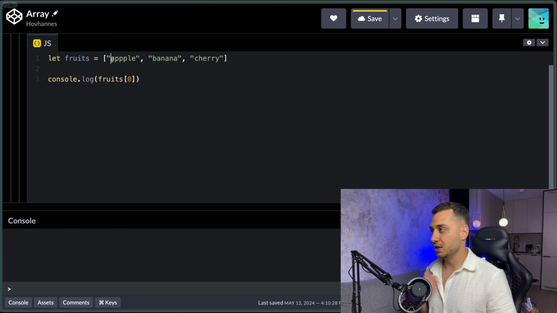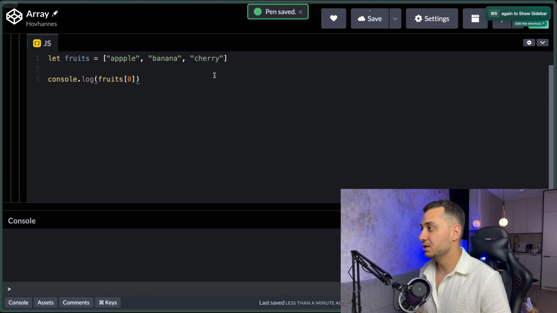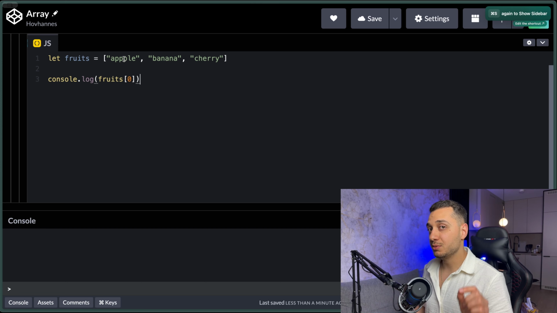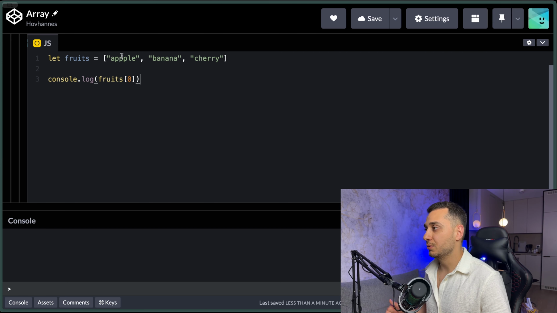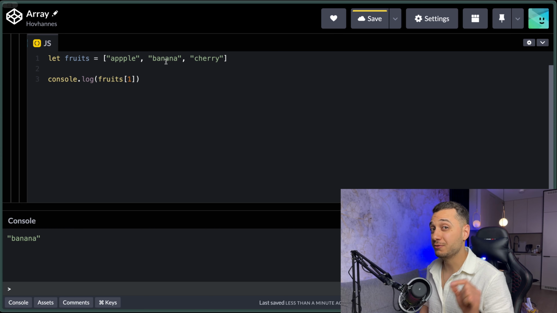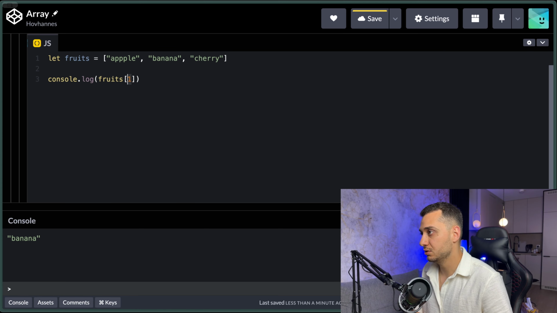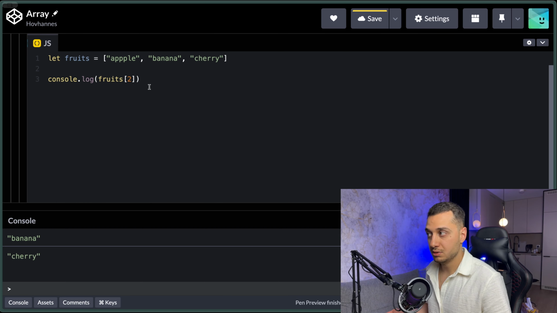So an array uses an index. In regular life, we say first, second, and third, yes? But it is not the same in arrays. It starts from 0. Remember, it always starts with 0. It is zero-indexed. If I want to print banana, I need to write 1 here, and I will get not the first element, but the element at the first index. The first element here is apple, which is index 0. And if we want cherry, we write 2, and we get cherry.